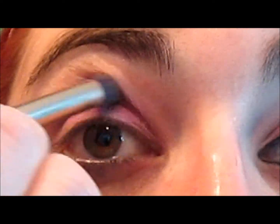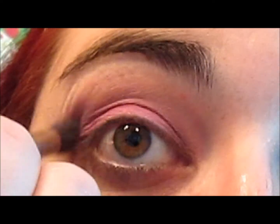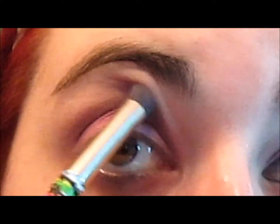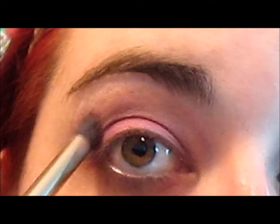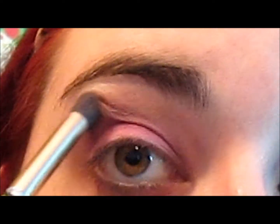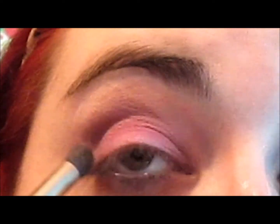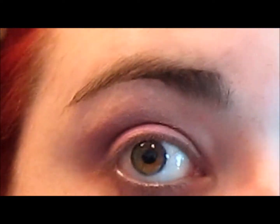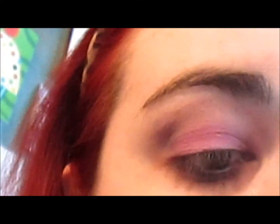But this one here, I will take all the way to the inner corner because I'm just trying to blend it out. And just blend it up a little bit. And I do go in circles too, just to help blend. This color you won't see because it'll be underneath, and it's just to help blend. Okay, so after that's done, we'll put on our crease color now.